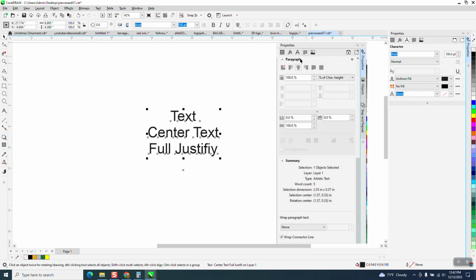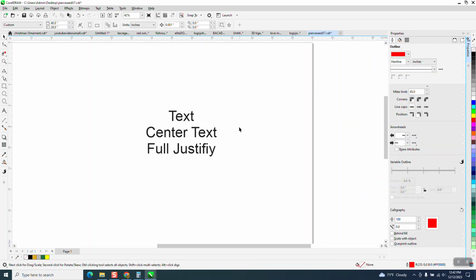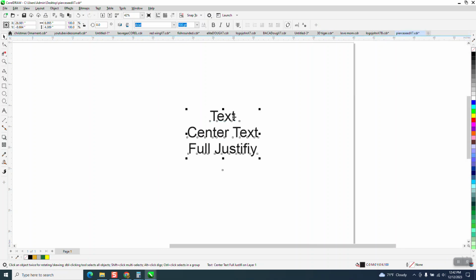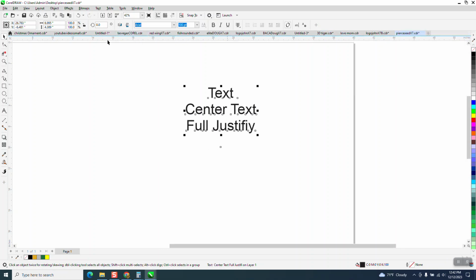Somebody sent me this JPEG, and they know that they can use this right here, left and right and center, but they want to make them even from top to bottom. Well, I'm going to get rid of this picture because I've got it right here. When you click on the text, you get your text document, and here's your justifications and spacing. But I think probably the easiest way to do it is this is all one group of text.